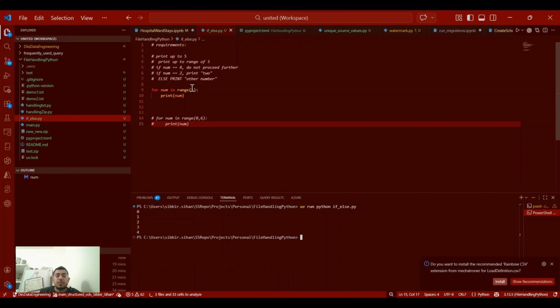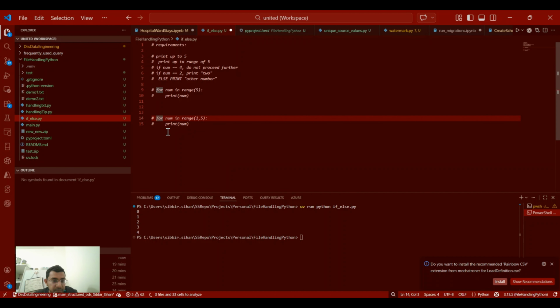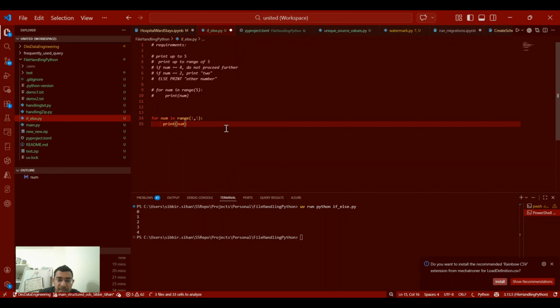But now let's say you want to print up to the range of 1 to 5. This is also very interesting because you'd see it actually doesn't print 5.